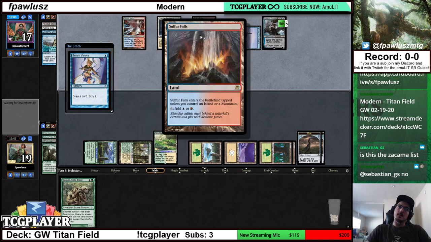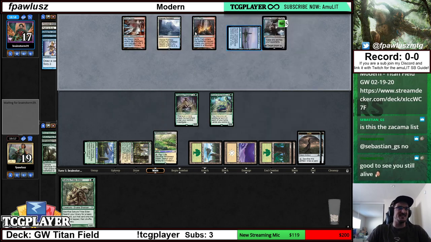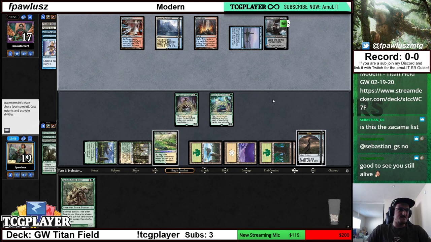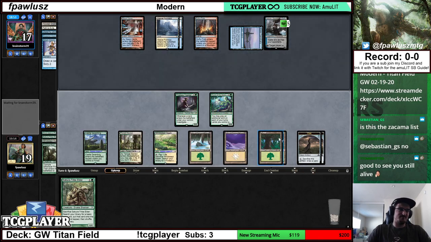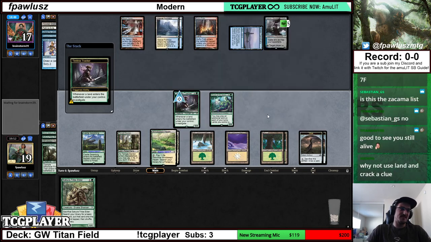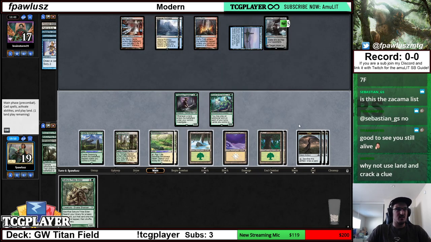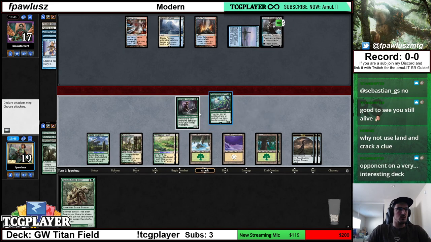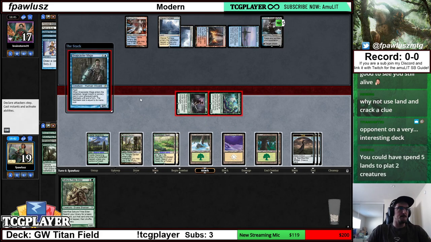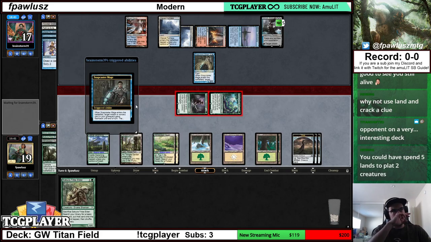Something's not right here, opponent. Something's just not working out over there in your mana base. There's just... I don't know, man. Why not use the land and crack a clue? Because we have this in play. Sure.